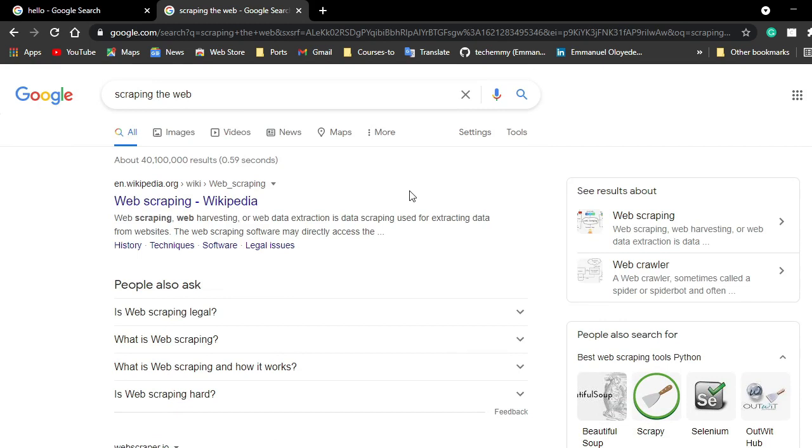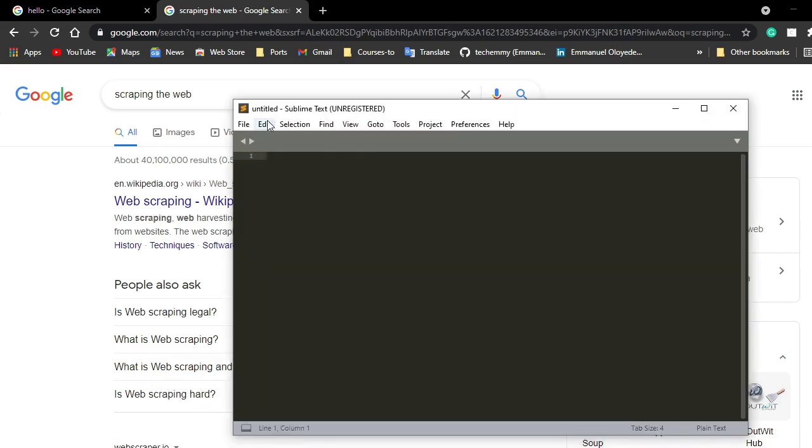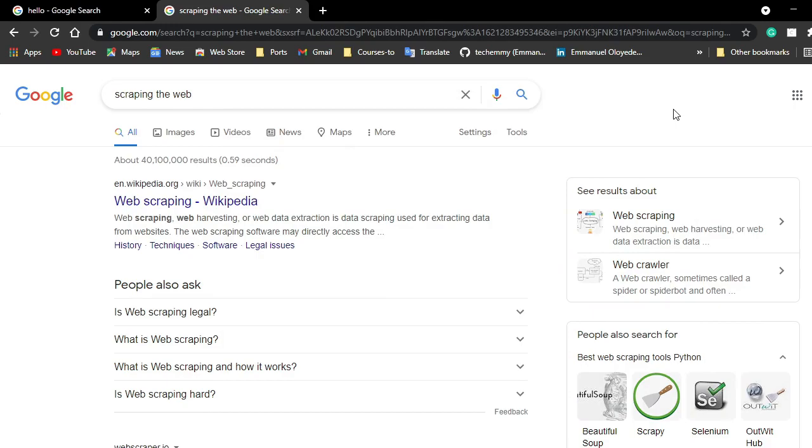To do that, we'll need some things. First of all, breaking news: we're not going to be using our Python IDLE anymore. Now we're going to be using Sublime Text. To install it, all you have to do is search on Google, download Sublime Text, and click the first link, which should most likely be the link to their website. Then install whichever version is suitable for your operating system. Very easy to install. It's lightweight and fast. We'll talk about that later when it's time to code. As you must have seen in the thumbnail, this video is more of the setup and explanation of how the scraping is going to work.